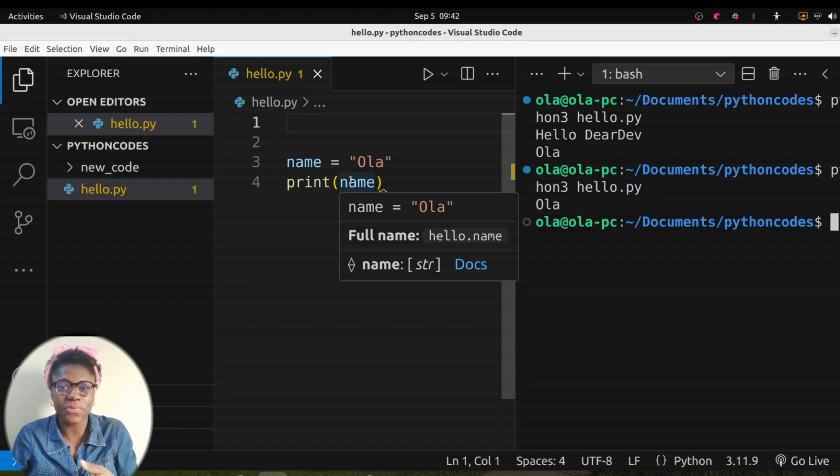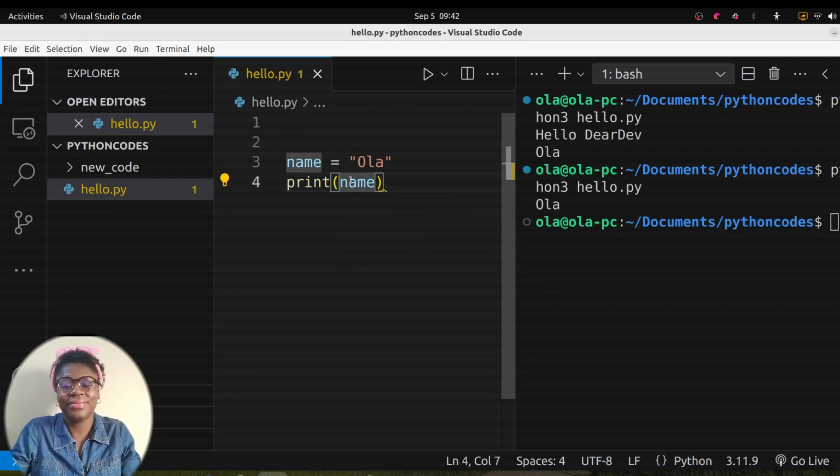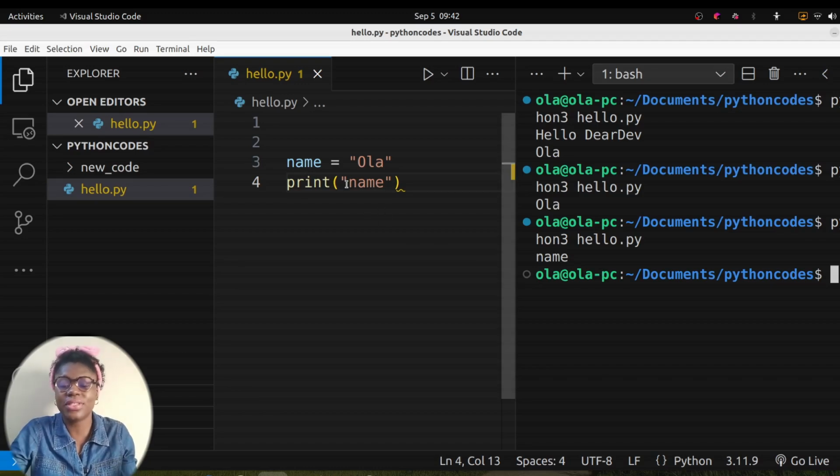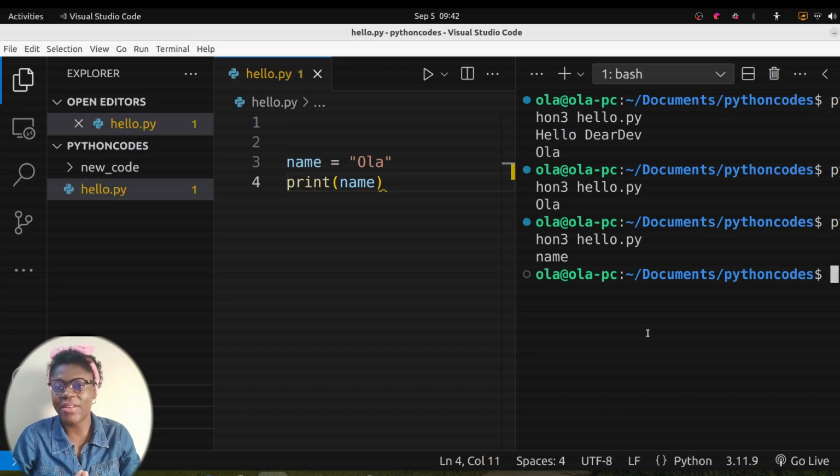Note that I did not write name in quotes because name is a variable. Name is not what I want to print. It's just something that is holding what I actually want to print. So name is just the container. So I cannot put the container inside quotes. As soon as I put inside quotes, it stops being a container. It becomes what I'm actually trying to print. So let's see that out. It's no longer a variable this way. So if I am trying to call on the variable, then I'm not going to be using the quotes. I'm going to be using the variable directly.